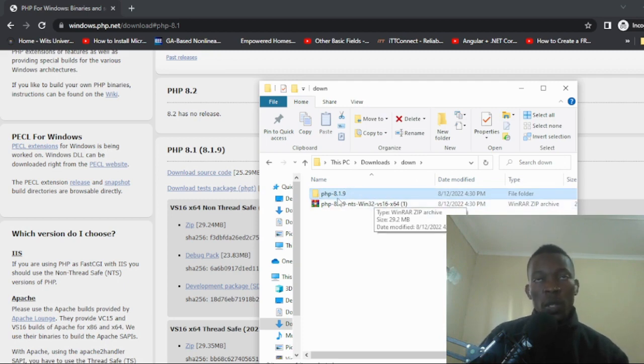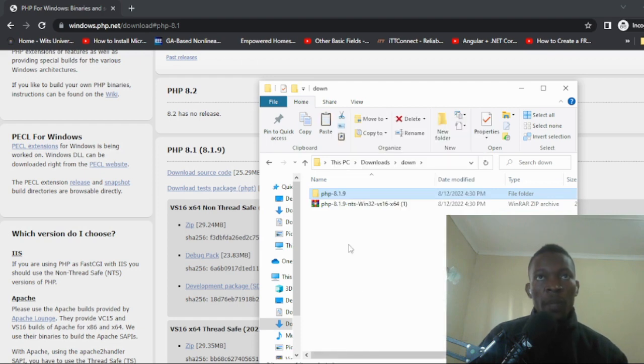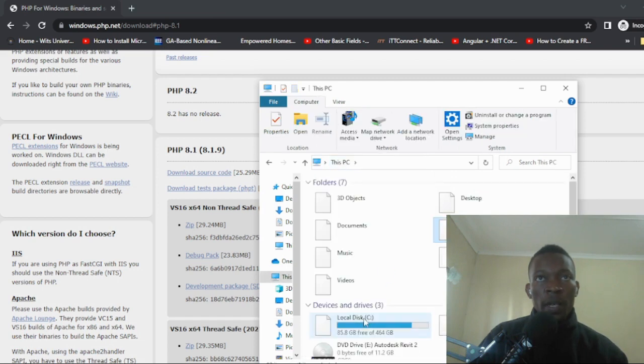What we want to do now is to copy this file to our program files. Let's go ahead and copy this, and then we'll go to This PC, program files.